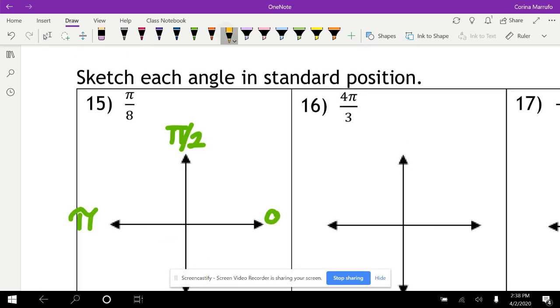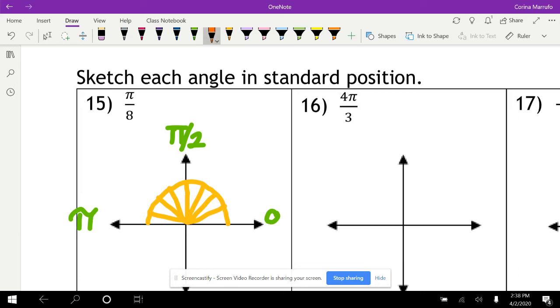So we know that from here to here is pi. We are going to cut this into 8 pieces. Okay, so that is 2 pieces. That would make 4 pieces. And so I'm going to cut all these in half, and that should make 8 pieces. Okay, that's 8 pieces of the pie.